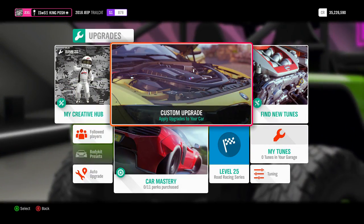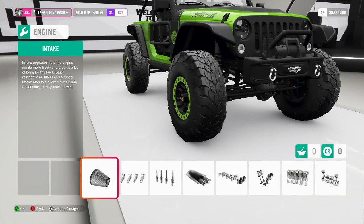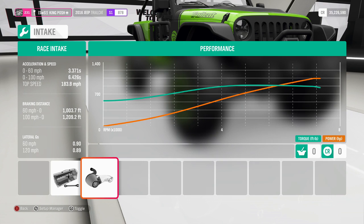Now, let's get right into just simple stuff here. We've got 1,047 horsepower with nearly 900 foot-pounds of torque. It only weighs 3,600 pounds. It's still on the heavy side. Most of the weight is in the front at 54%, and it's got a 6.5 liter V8. Here we got a 0 to 60 in 3.3 seconds. 0 to 100 in 6.2 with the top speed of 183.